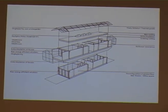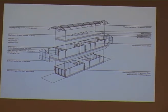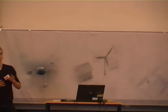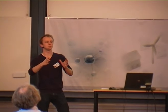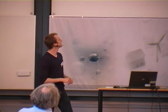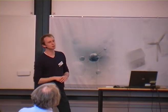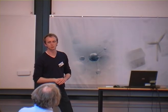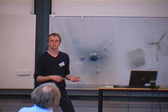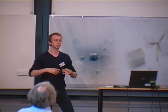Our idea is now to actually move the climate barrier out onto the outside of that, to try and use this area that before was a balcony, maybe use it as a covered space. There's a lot of things, especially when you're reusing an old building. But then again, we don't want to tear it down because the basic structure of the building is good. The basic room size is exactly what you want in a modern hotel. The facilities, everything is there. So we shouldn't change what we don't need to change.